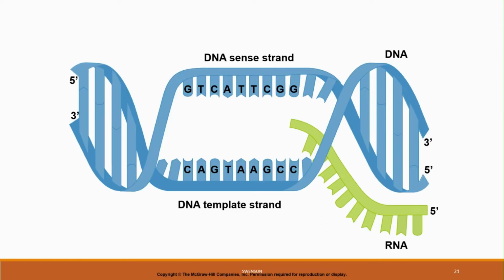In this example, we can see the double strand is separated, forming a bubble where the RNA polymerase can copy the DNA into RNA. The strand the RNA uses is called the template strand. We'll start in the 3' end of the template strand, just like if we were reading a book ourselves. We would always start from the left side of the page and move to the right side. For RNA polymerase, they always start on the 3' side and move to the 5' side.